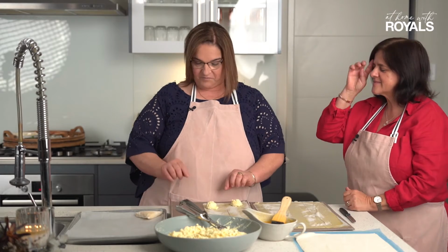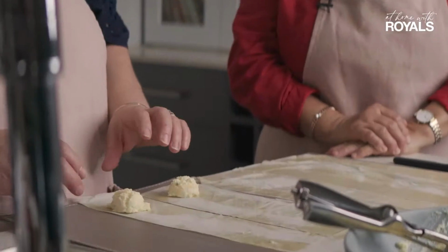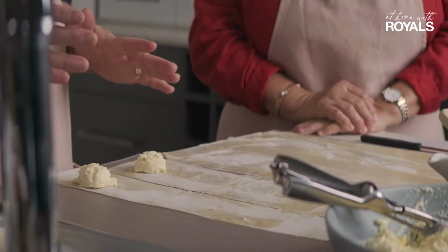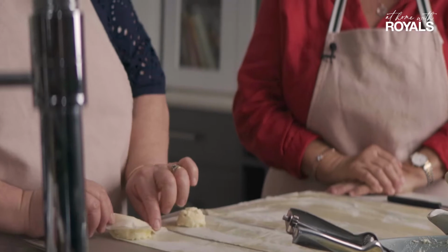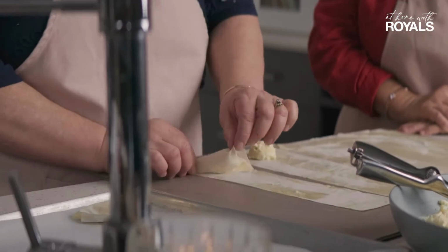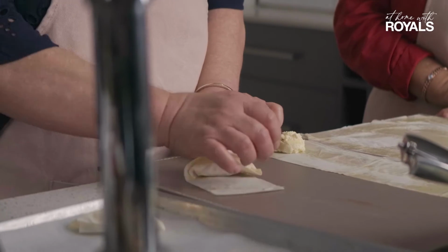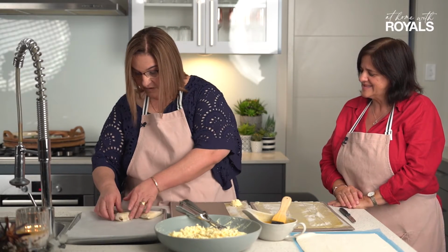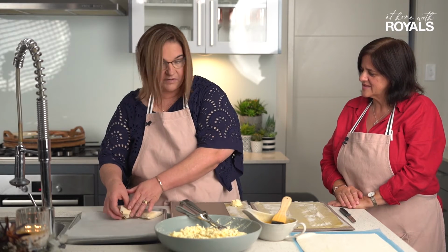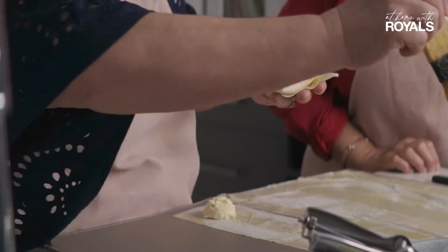What I'm going to do now is show everyone how to roll the cheese triangles. What we've done is put a spoon of mixture at the end of those rows. We cut the sheet into 3 rows, and now I'm going to show you how to roll. You turn that over and just go from side to side. See how I'm holding the ends like that and making a really nice triangle, and then folding that over, and then I'll put that on the tray. Might need a little bit of butter there, just to make sure they're nicely done.